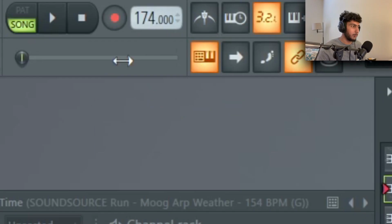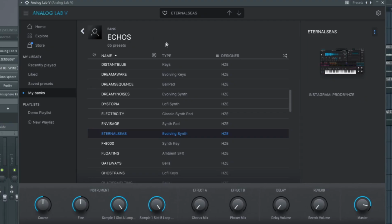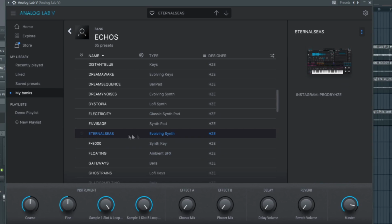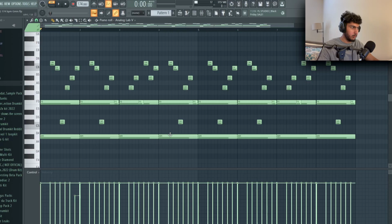So starting off with the tempo, I got it at 174 beats per minute. For the first sound that I had, I went into Analog Lab to the Echoes Bank by HZE, and I got this Eternal Seas Evolving Synth preset. For the MIDI, I believe I drew this up in A sharp minor.